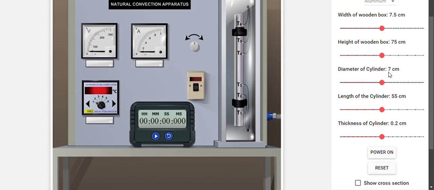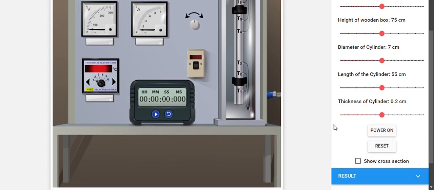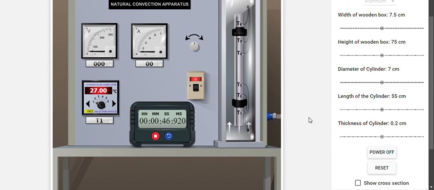I have taken a standard value for those. Just I kick off the power on. How is it reacting? The natural source taken is air. It reacts with T1, T2, T3, T4, T5, T6. That reading is calculated from the voltmeter and the ammeter. The heater source is on and off. The power source, and then T1. Again, you move to T2, T3, T4, T5, T6. This is for the experimental purpose.